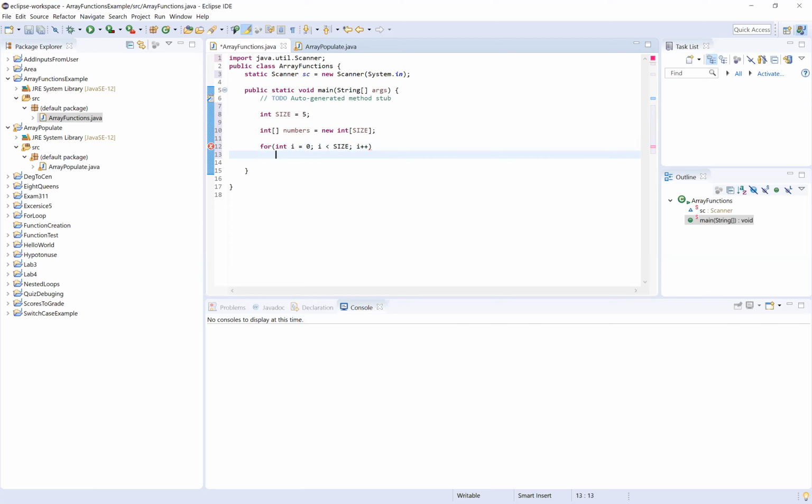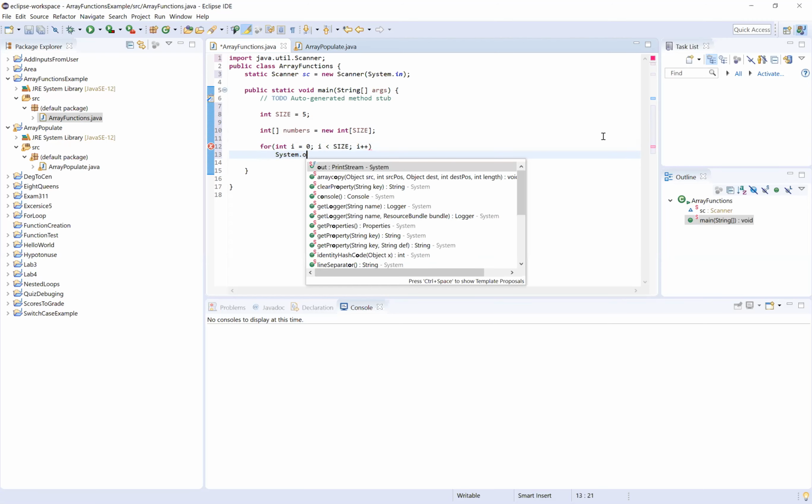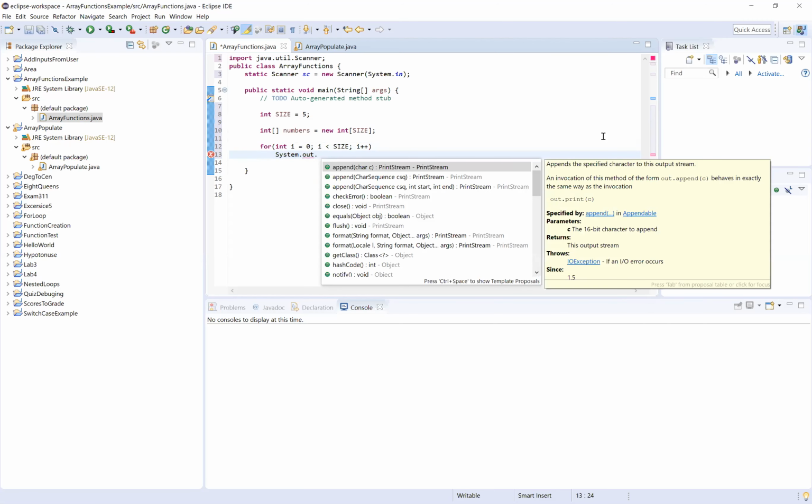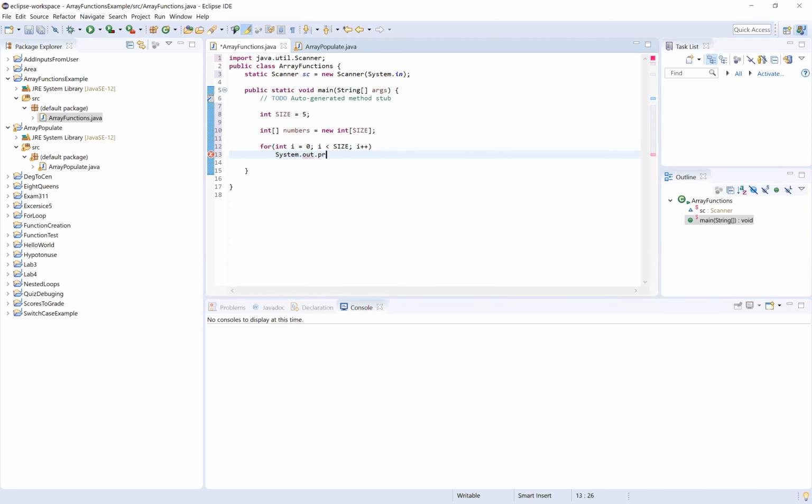That said, let's do a few things. So how do we read it? We say System.out.println, enter value, and then let's try reading the value.